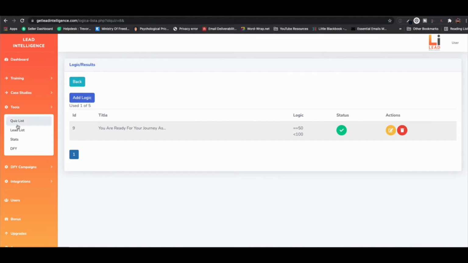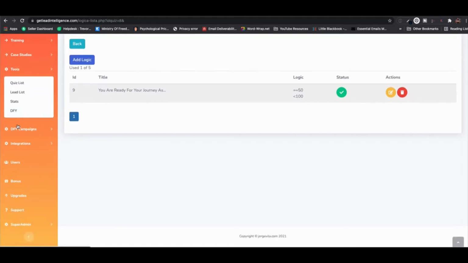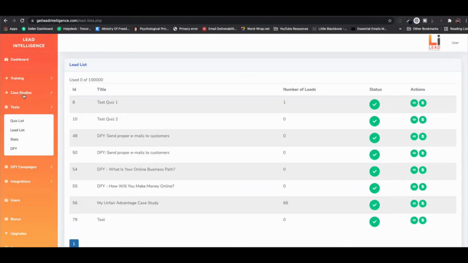Now, the cool thing is we've integrated with lots of different email platforms, autoresponder platforms, and we're going to be adding more over time. But even if you don't have an autoresponder connected, you can see here we are going to collect the leads for you in the database. So you can see all your leads in here, and you can even export as a CSV and upload to an autoresponder later when you find the need to be able to mail and all that kind of stuff, okay? So no matter what, we are collecting leads in here.